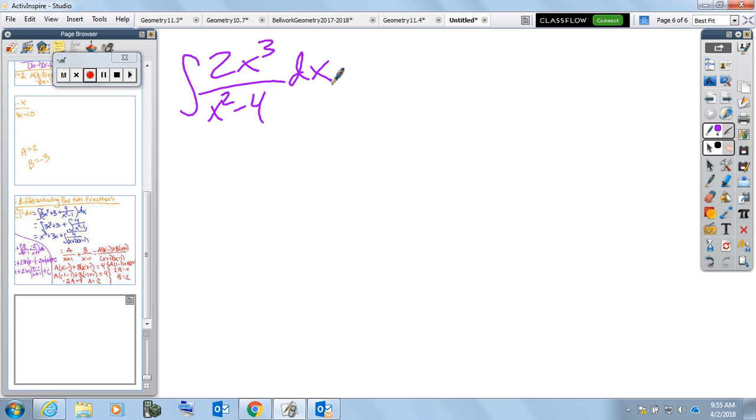And when this is all said and done, in the end, hopefully we see x squared plus the natural log of x squared minus 4, all to the 4th power, plus C. Alright, and you might get a little bit of a different answer depending on if you actually condense the logs and things of that nature. But test yourself, see if you can make sure that you are remembering some of those log formulas as well. Alright, and we're on to the next one, folks.